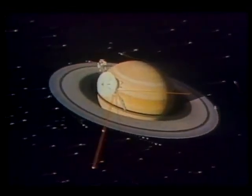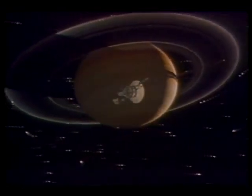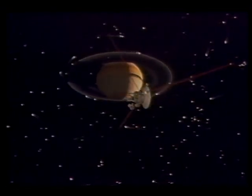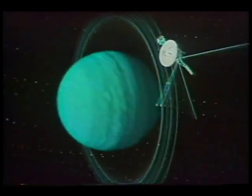Those storm systems are something like hurricanes here on Earth and are the means by which the internal heat energy of Saturn may feed the high-speed jet streams themselves. As Voyager swept by, it detected hot gases surrounding Saturn that are 600 million to 1 billion degrees Fahrenheit — the hottest gases ever observed in the solar system. For the Voyager teams, years of analysis lie ahead. In the meantime, the small spacecraft will be watched and guided toward its rendezvous with the planet Uranus in 1986 and Neptune in 1989.